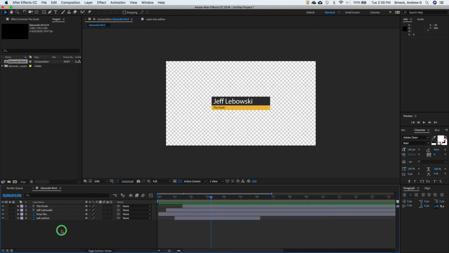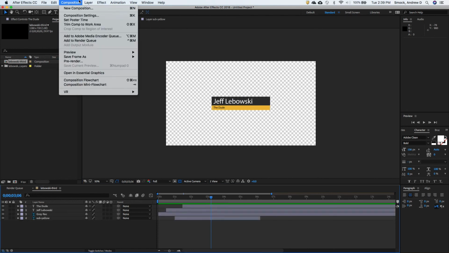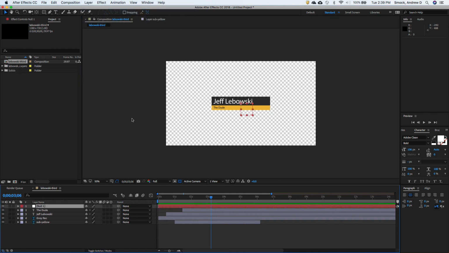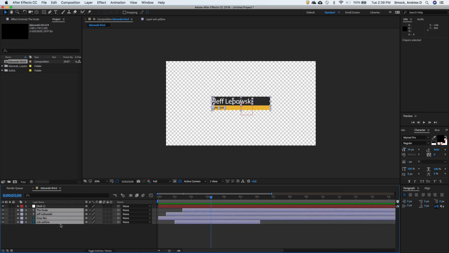But to make life easier, I'm going to go to Layer, New, Null Object, which is just like an empty object. And it's represented on the screen right now by this red box. I'm going to select all my layers and then click on the little parent icon here for one of them and drag it to the null and release. That's essentially grouping them to that object.